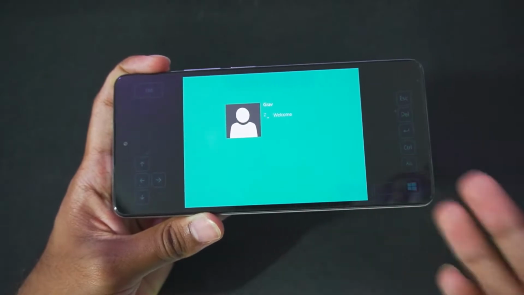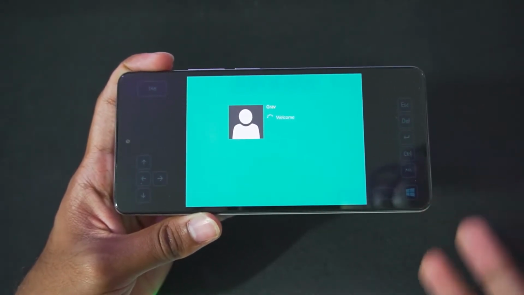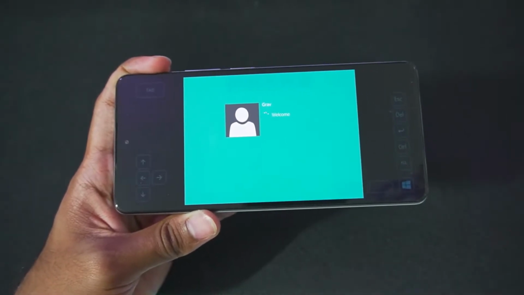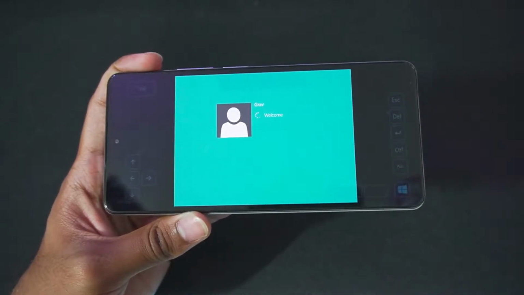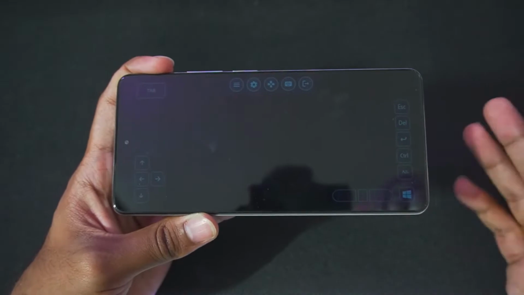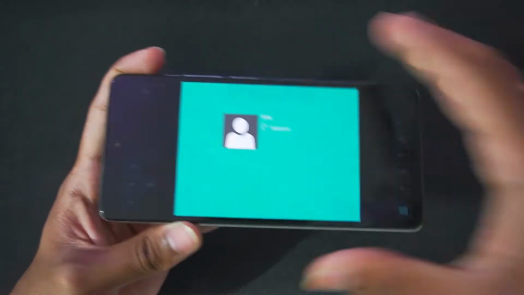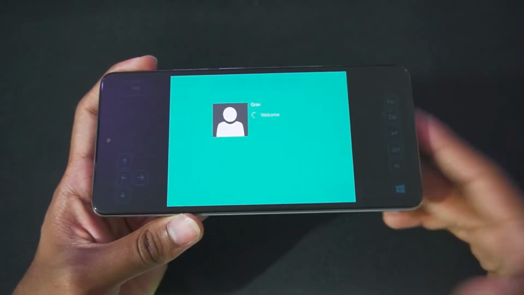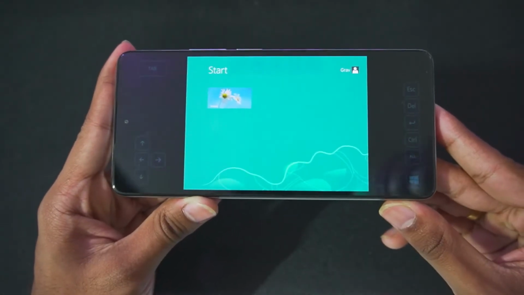And there we go. Please wait, welcome. Now I had to pause the video for about 20 to 30 seconds because it was showing a black screen, and after the black screen was over, our Windows is about to start. So be patient, don't panic if you see a black screen, because it's all about waiting when you try opening Windows on a low-end Android device. This actually is my Xiaomi 11T Pro with Snapdragon 888 processor, so it's not a low-end Android device, but most of the time you'll have to wait until the emulator starts.